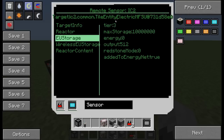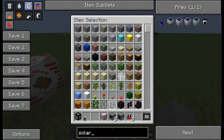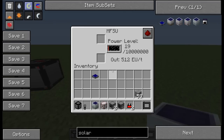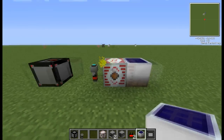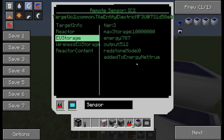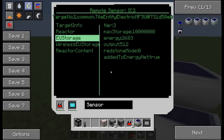If you want to look at what this target is, you press the right key and it shows you: tier 3 storage — so it goes from tier 1 BatBox, tier 2 MFE, tier 3 mass fabricator. The maximum storage is 10 million EU I think. It shows how much energy it has, its current output, and if it's on redstone mode which increases the output, I think. Then I'll stick a solar panel next to this — a low voltage one so it's a bit faster.